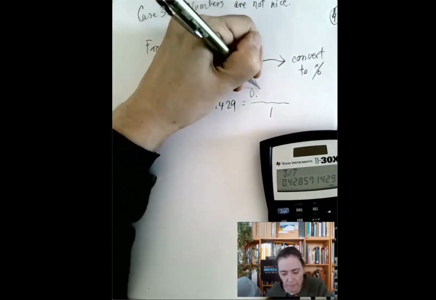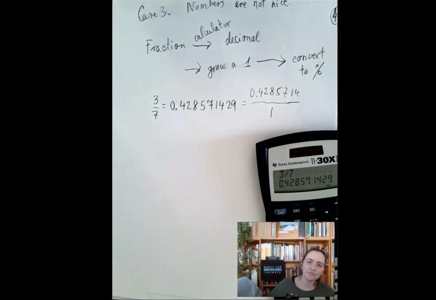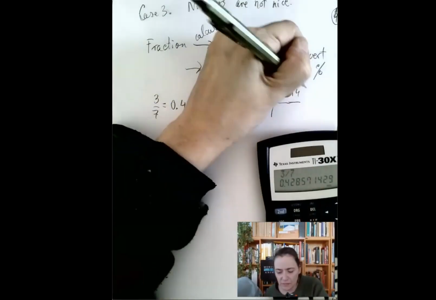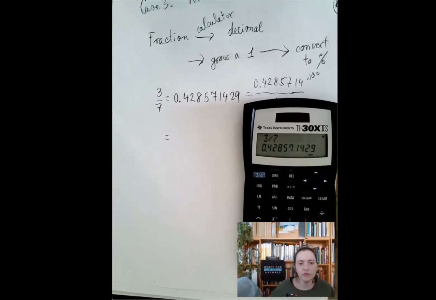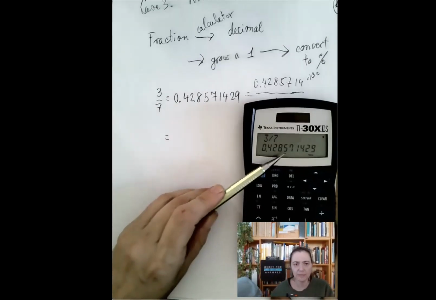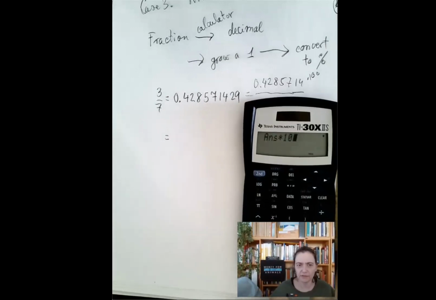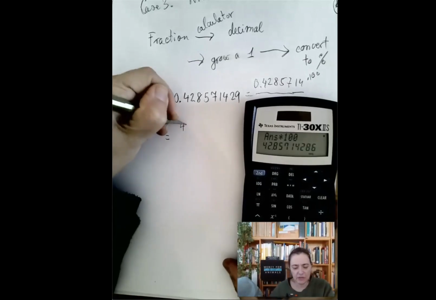This is what I call growing a 1, right? You can always look at a fraction as a division problem, and if you divide something by 1, you're not changing its value. And now it's a fraction with a nicer denominator, and we can multiply upstairs and downstairs by 100. If you multiply a decimal by 100, all we're doing is moving the decimal, because a 10 will be promoted to 100, 100 will be promoted to 1,000. So when I multiply this by 100, the decimal is just going to move up after the 2. Times 100. There it is. And just copy.